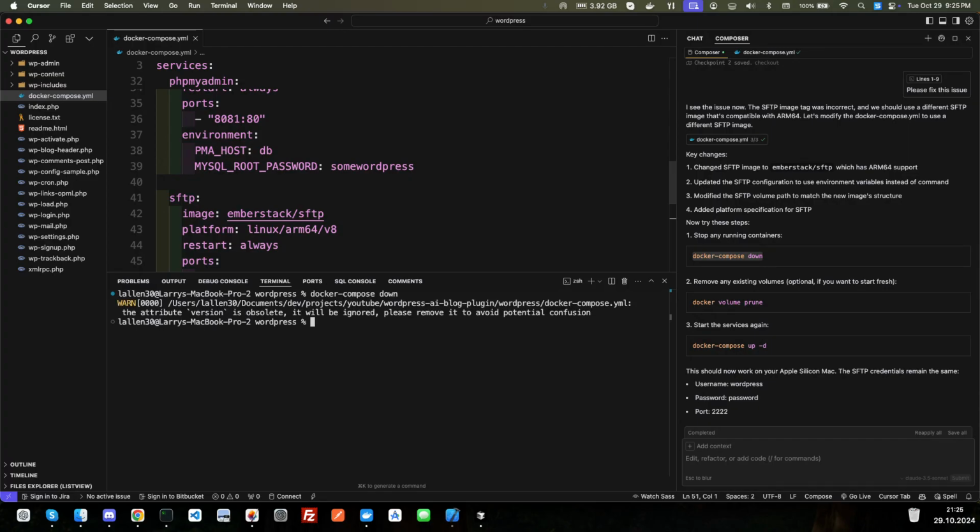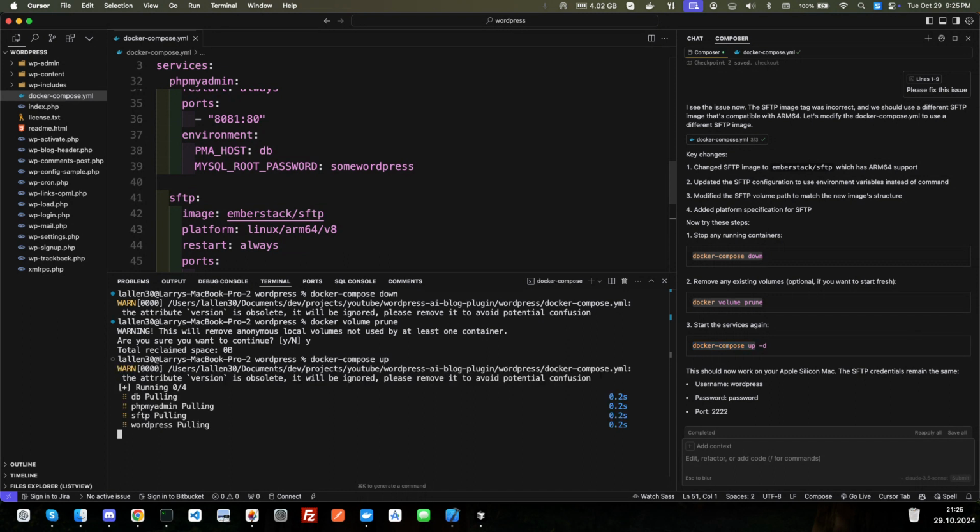It's saying prune the volume. So go ahead and do that. And then, are you sure you want to do this? Yes. And then we're going to do our Docker compose up. And I'm just going to paste that, and we'll go with it.